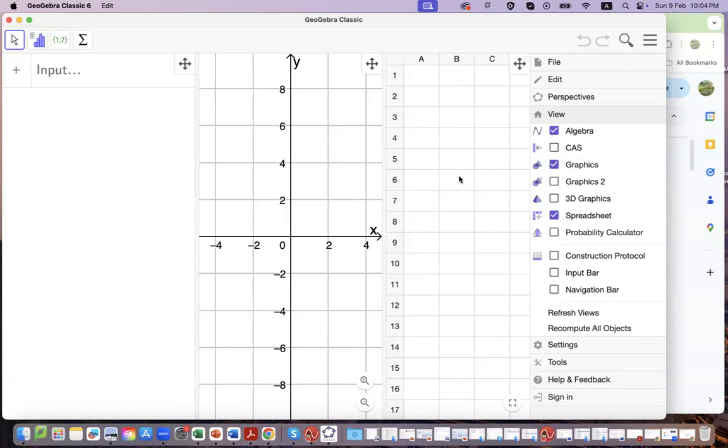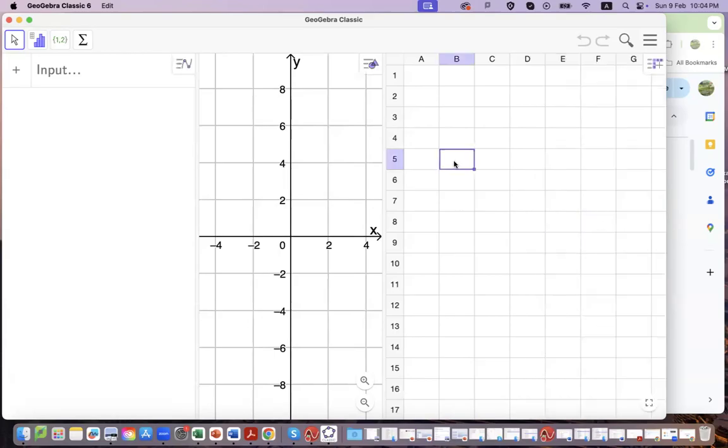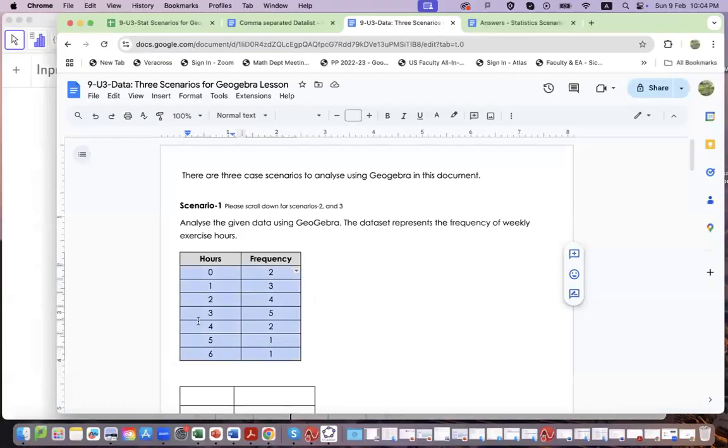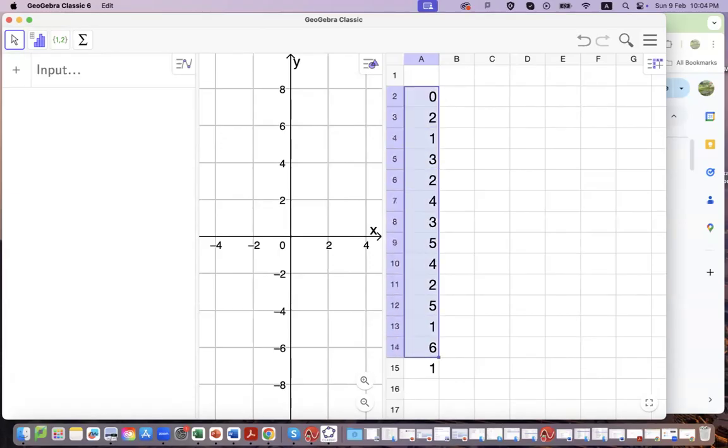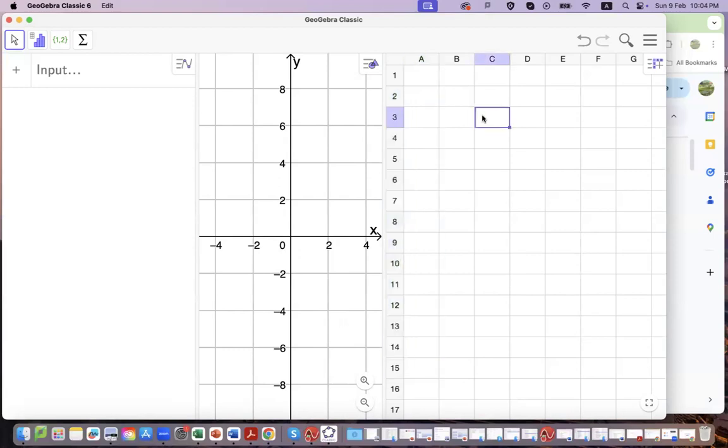Now I'm going to click on any cell on the spreadsheet. If you remember, I highlighted everything and copied it. Let's say I select A2 and press Command V. Well, that didn't work out very well, because it combined all the data along with the frequency into one big column. So I'm going to delete all of that: select with Shift and the down arrow key, then delete. All of that's gone.